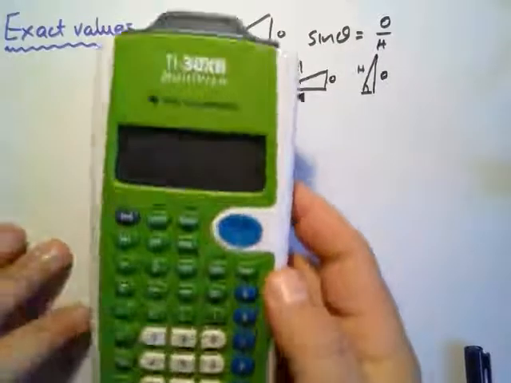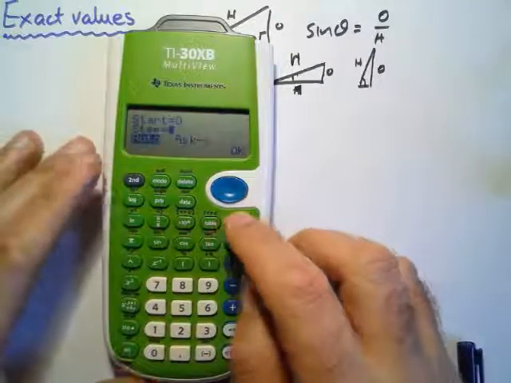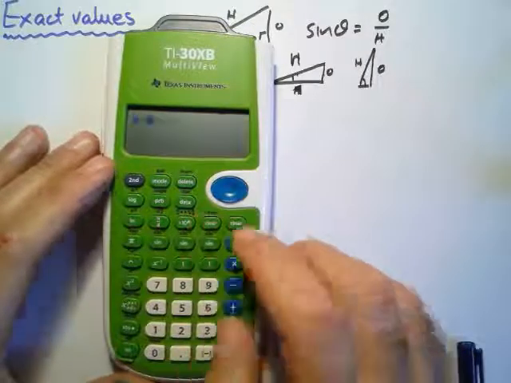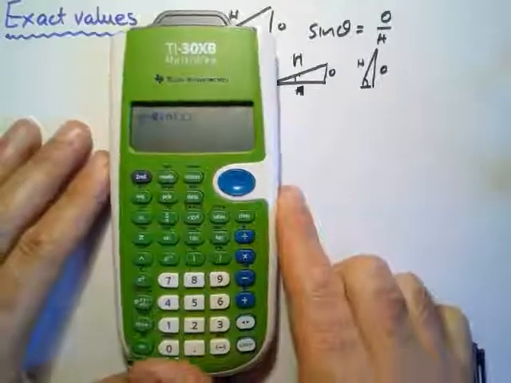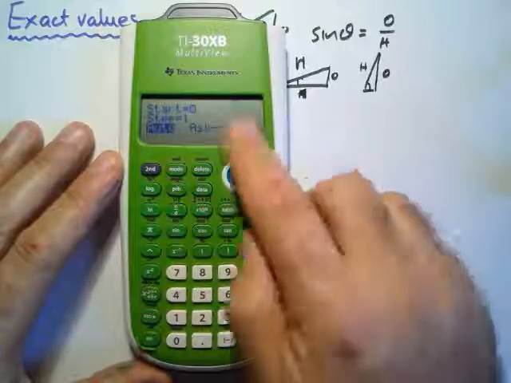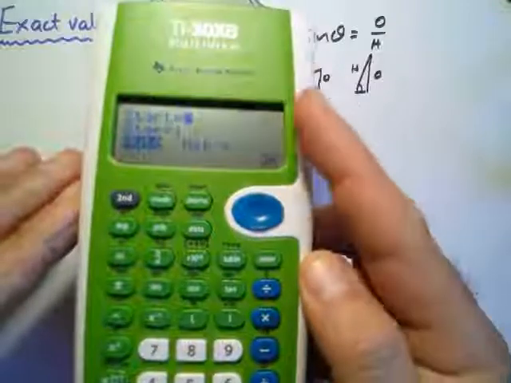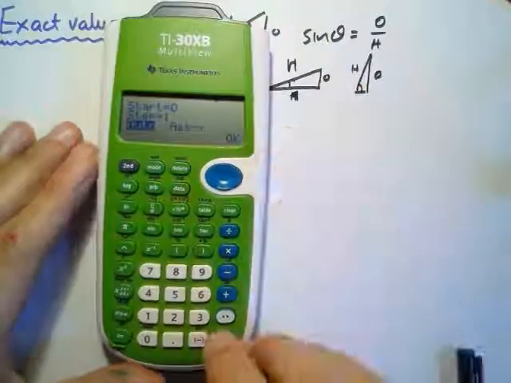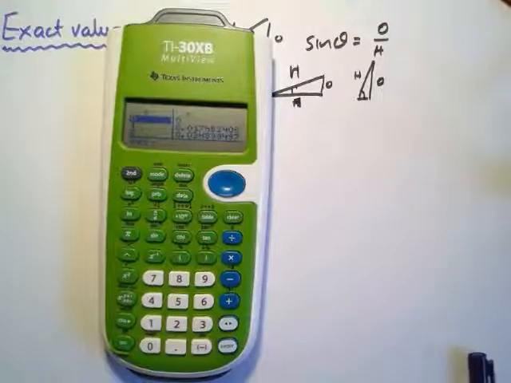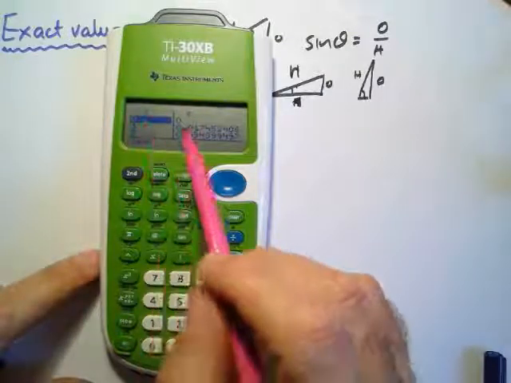I'm going to quickly illustrate what happens. On my calculator, I go to table and put in my function y equals sine x, enter, start at 0 and step up by 1. My calculator is in degrees, it says DEG, so it's in degrees. So I enter, enter, enter, enter. Here x is my angle and this is my sine.